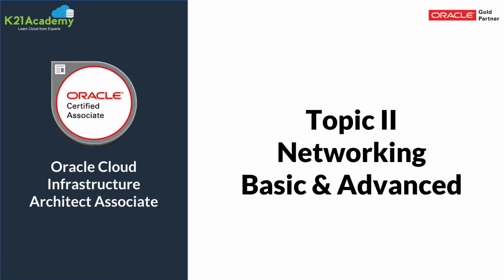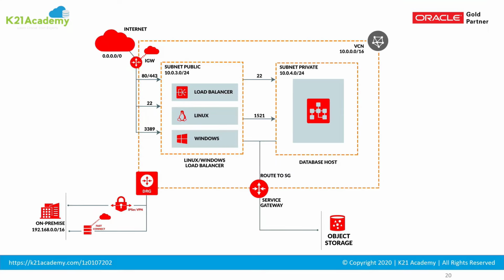Now, once you understand this identity and access management, second is the most important one in my view, networking, that includes basic and advanced networking. Now, this is a network diagram, and if you're coming from no networking background, initially it might sound a little bit cryptic, but it's totally doable and easy to understand. So let's try to understand what all things you need to learn and understand in networking for the OCI Architect certification.